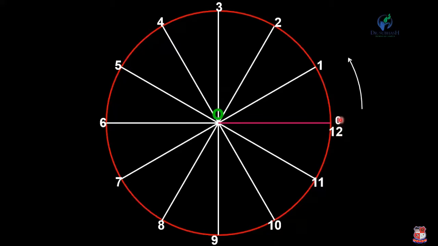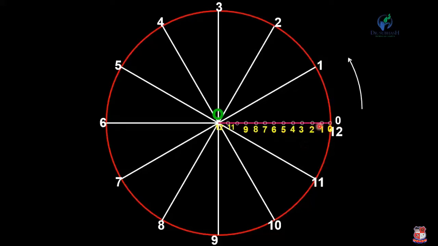Okay, so initially point P is here, and during the one complete convolution, the point initially at here will reach at this center, at the pole, and this distance is 60 mm. Okay, so now divide this distance O0 into the 12 equal divisions. So one part is of 5 mm. So name them 0, 1 up to the 12. Okay, so here we divide the circle into 12 divisions. So that's why we have to divide this line into the 12 equal divisions.